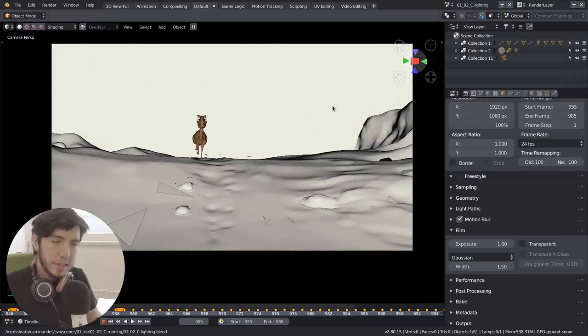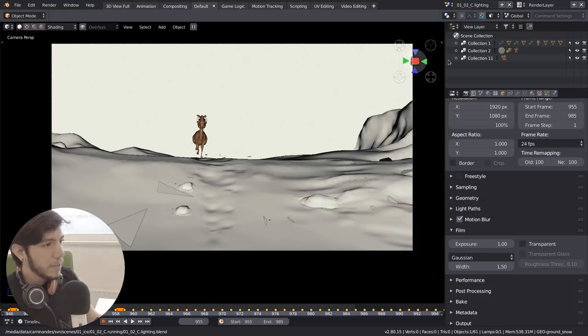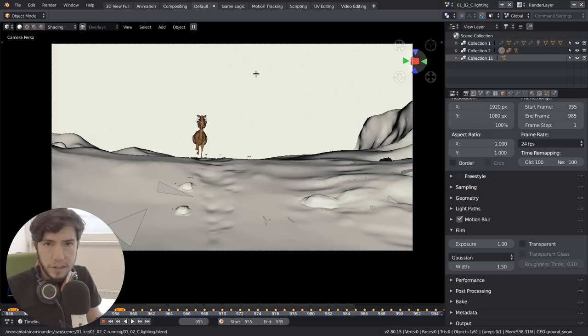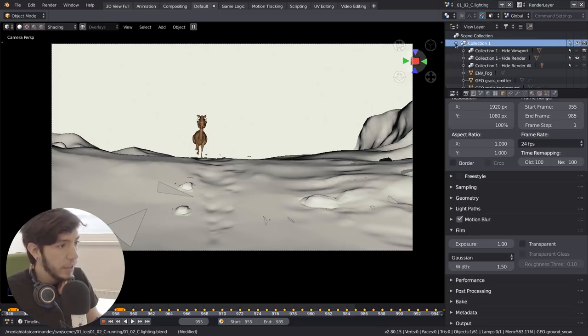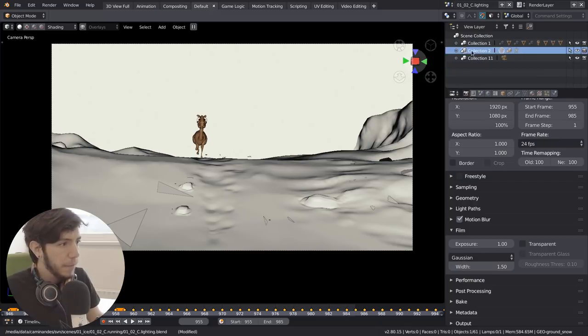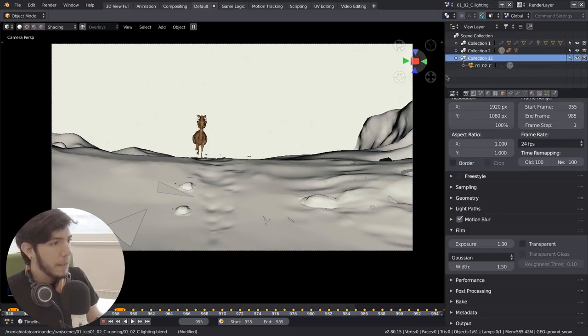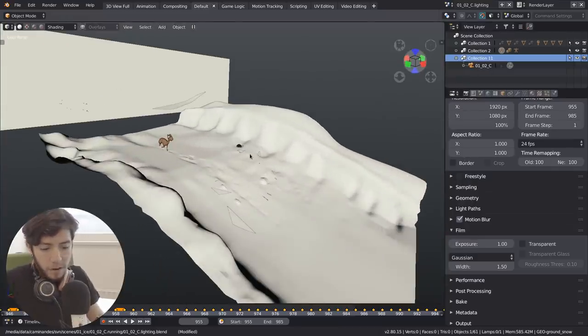The old layer system, in this file, it seems I had 3 layers only because I see that I have 3 collections. So each one of the layers is equivalent to 1 collection. In the first layer, most of the objects were here. Some of them were hidden for the viewport, so it will automatically make a collection. Remember, this file was saved with Blender 2.5 years ago. So this is all automatic. The render visibility is also in a new collection, and then when it was hidden for everything, it's also there. The second collection had only the ground and Koro and the character, and the third collection had the camera. So it opens.